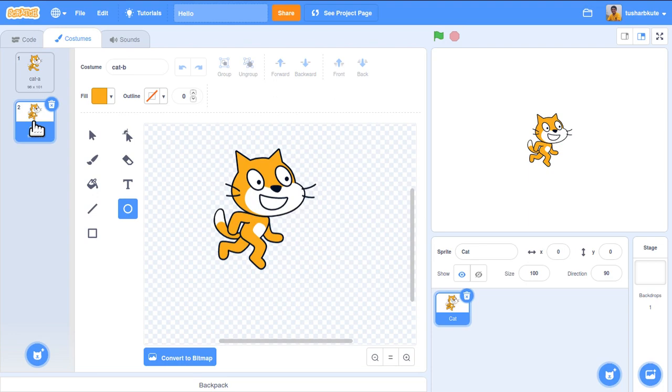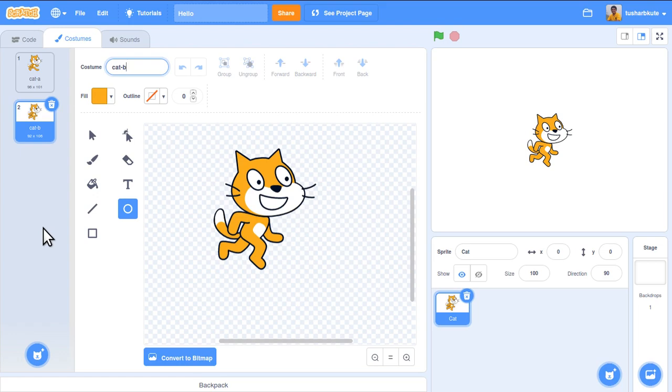Now if I want to modify this particular content or the appearance of the respective cat, I can make use of this editor effectively here. Let's see how to use it. You can check it. The name of the costume is appearing over here, cat B or cat C, cat D, any such kind of appearance may be present over there. And under this, if I want to add more costumes, that also is possible. You can choose it from here, choose a costume. So we can have cat C, cat D, cat E, like that it's possible to use afterwards. Currently we'll focus only on the default costumes given by Scratch to us.